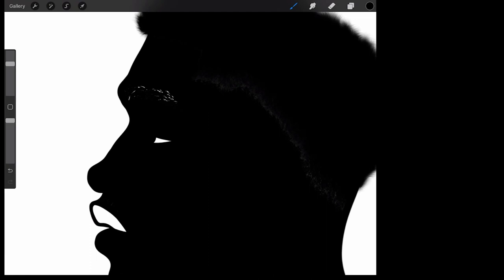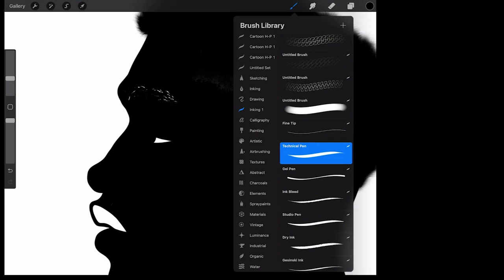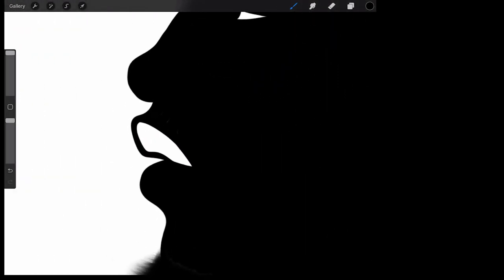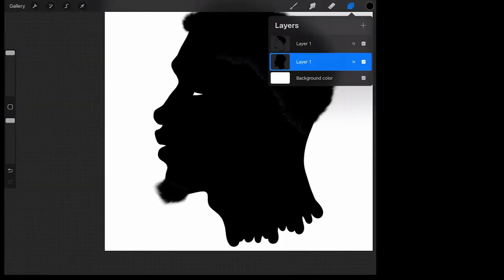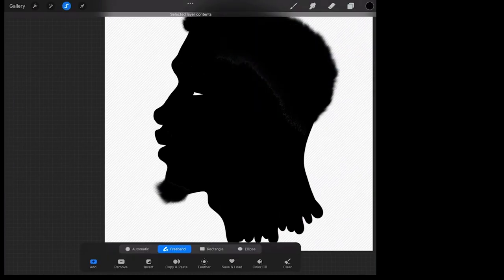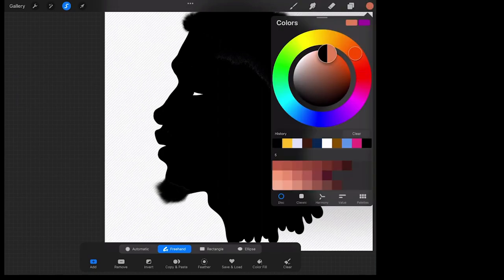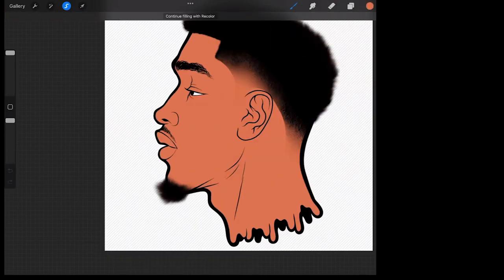And also, let's go to the regular brushes. You feel me? And fill that in. I'm gonna fill all this in like that. You feel me? And let's, on this layer, let's click it, hit select, and let's find a nice little skin tone to start out with. And drag and drop it right there.